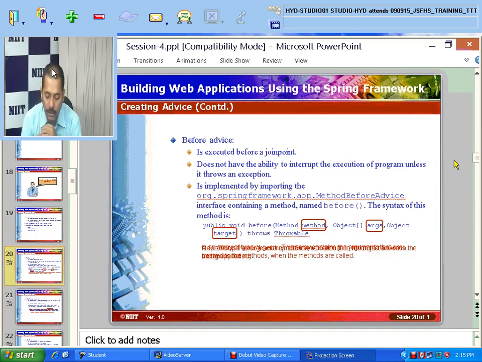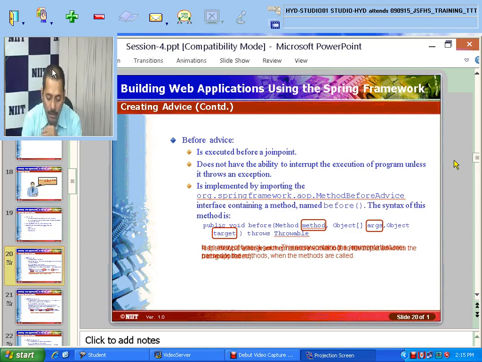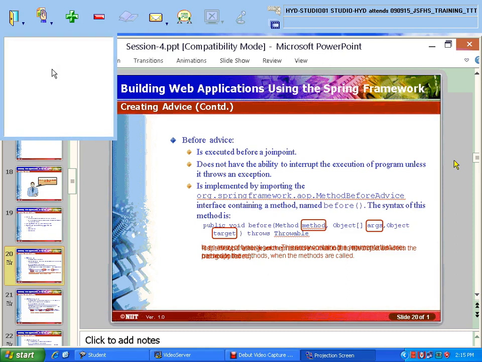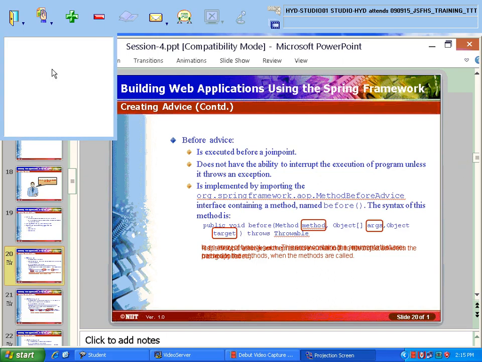That method can be defined as before or after, or any one of the methods. If we want to write these methods, we need to implement the appropriate interface, that is the method before interface. Then only we can override the method called before, which will take a method as an object, arguments, and the object as a target.